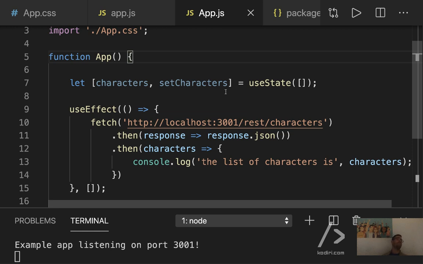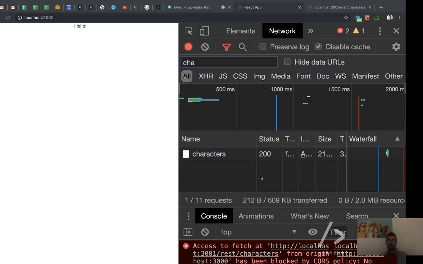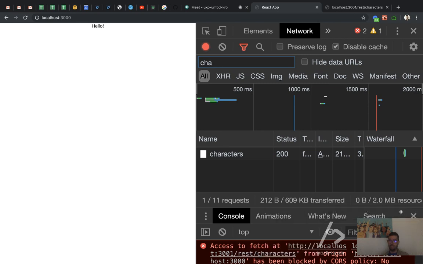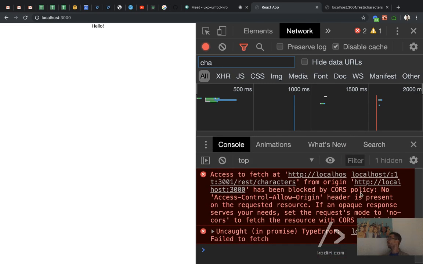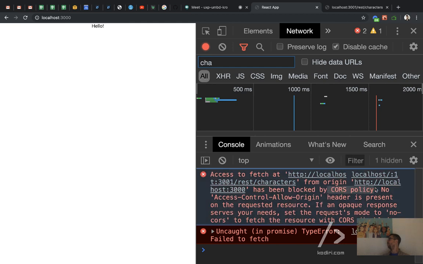There is something called security. From a web application, I cannot, by default, refer to an endpoint offered by a different application, by a different server. So if I'm running on port 3000, I can only attack endpoints offered by port 3000, not 3001. You can see at the bottom, more or less, here's the technical explanation of the problem. It's a course policy issue.